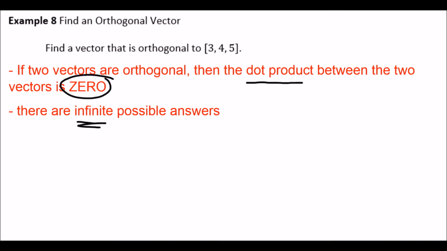So what do I do? Well, I'm going to find another vector here that I can dot with 3, 4, 5 to give me 0. So I'm going to randomly choose the first and second coordinates, and then I'm going to solve for the third. So I'm going to go to the easiest one I know. Let's call this vector u. And so I'm going to have a vector v. For vector v, I'm going to choose my coordinates. The first two I'm going to choose are 1, 0. And then the last one I'm going to make an unknown, so I'm going to call it z.